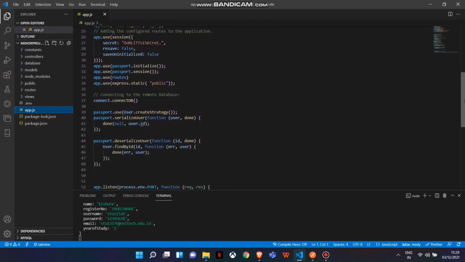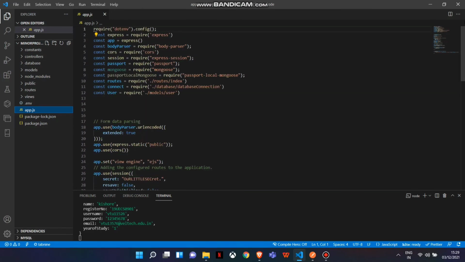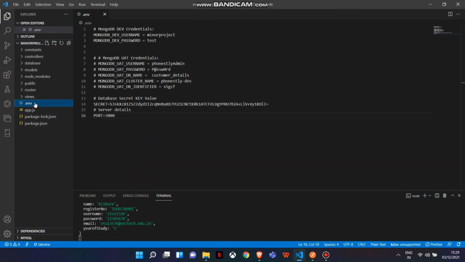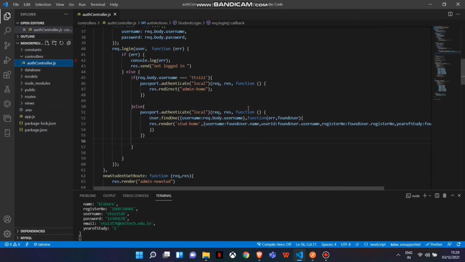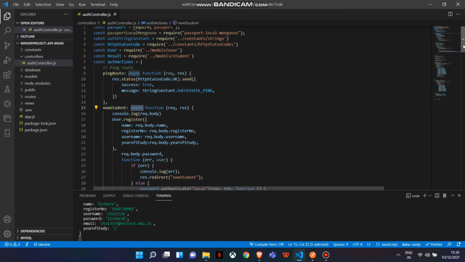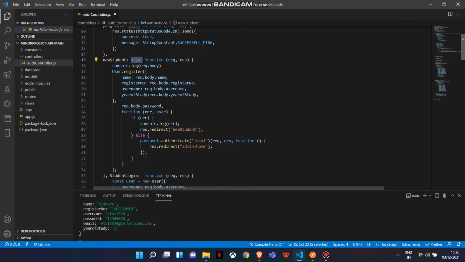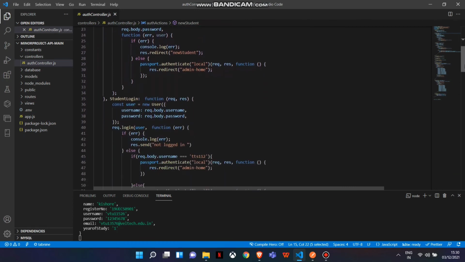And coming on to the main file, that is app.js. This file forms the backbone for all the other files, which connects everything, initiates the website, and starts it running. And environment variables contains all our credentials. And auth controller. This file has our business strategy and has all the functions that are necessary to make each and every process in the website run, and each and every feature possible.